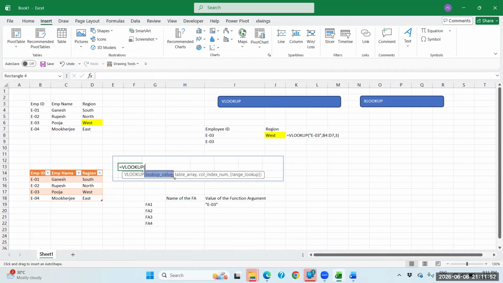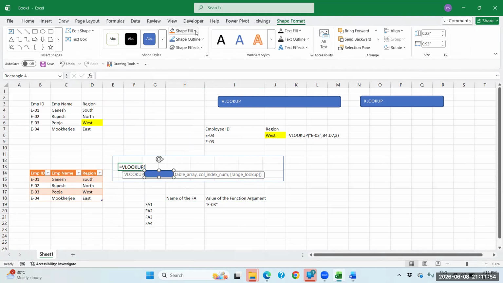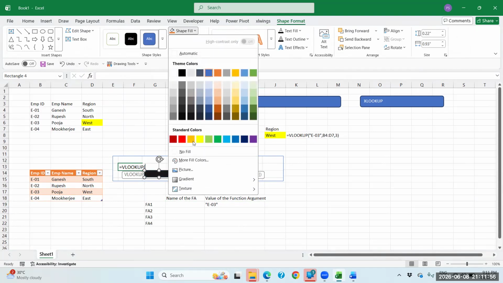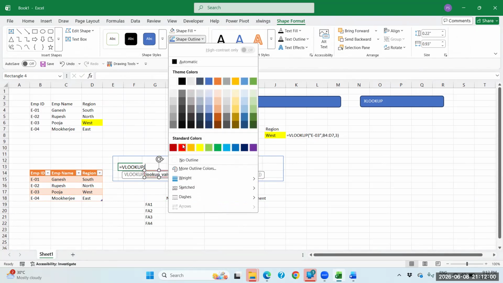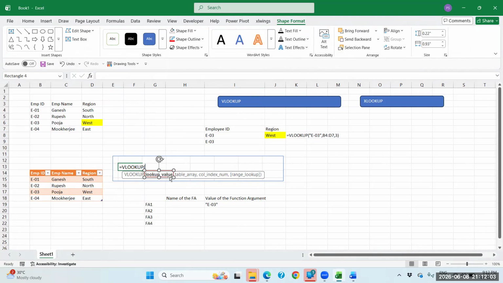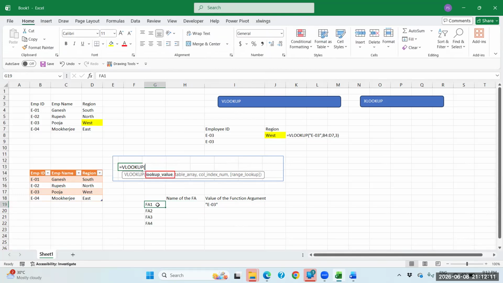Just give me only 1 second. I will give the shape outline with the red color here, and I will be able to move it. Now, are you able to see this rectangle box? It indicates the lookup value of the function argument. So the name of the first function argument, FA number 1, is lookup underscore value.